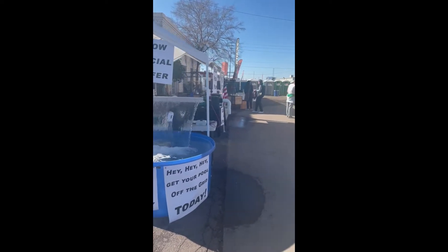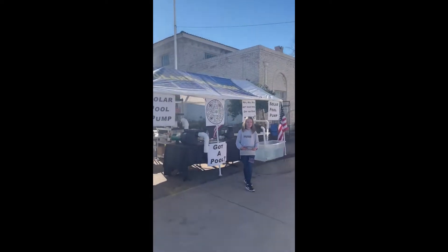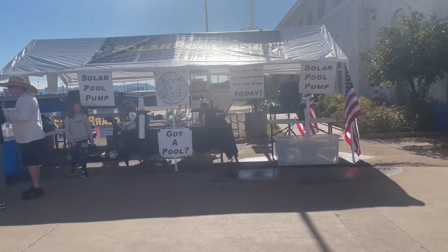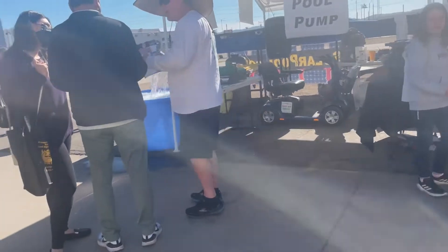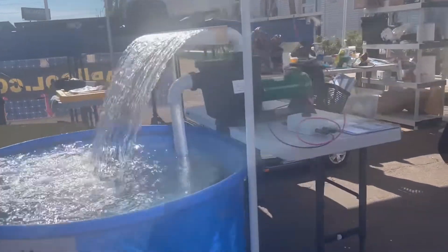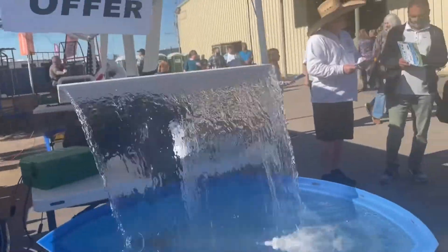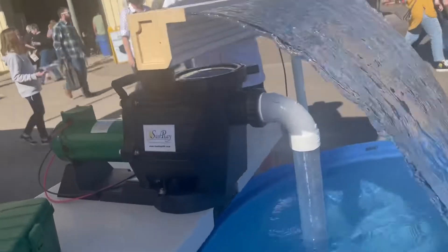The return on investment — as soon as you plug it in, which might be about a year and a half — you'll get all your money back. And then after that, what you're doing is you're buying the power for the life of the pool. It's not always going to be a monthly load on utility. As for the life of the motor, you can feel this one — it's stone cold and it's been running all day. I have the best bearings you can put in, double-sealed. So you can expect at least five to ten years.